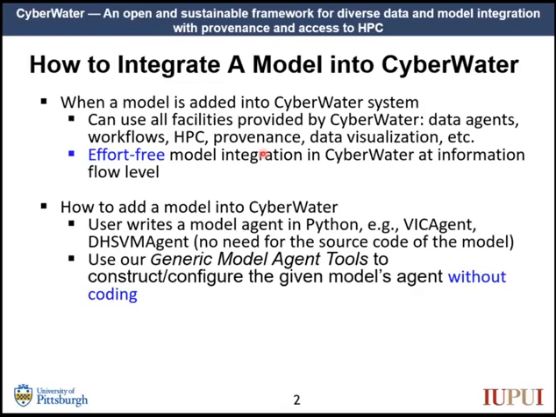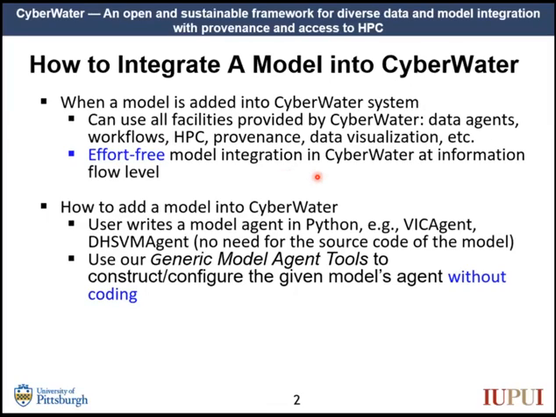And the provenance, which is tracing, so that you can trace your model configurations and your parameter configurations. That will be very important when you try many different combinations to find out which one is the optimal configuration, for example, data visualizations and so on.